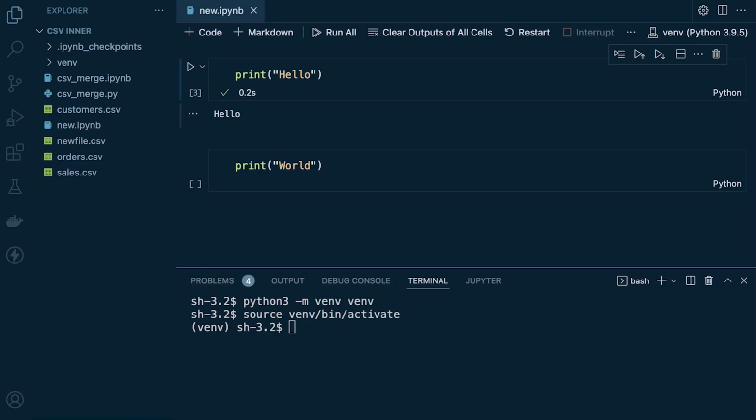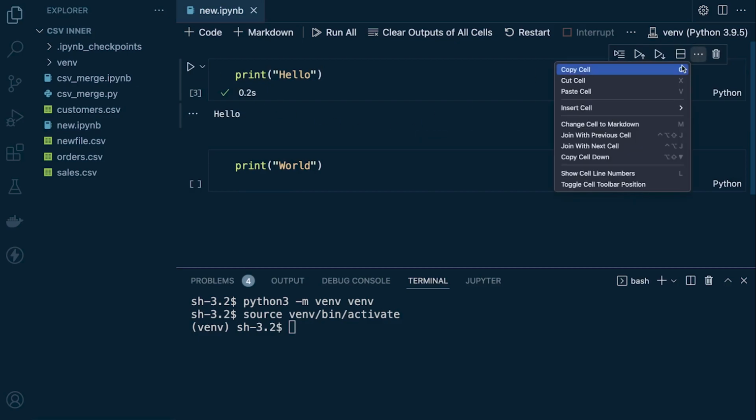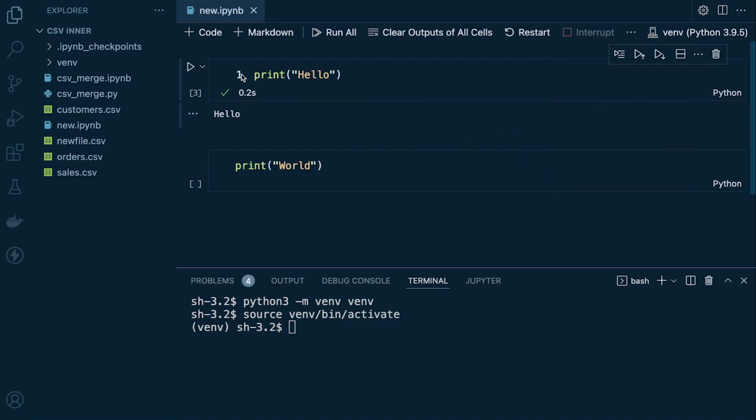So in terms of managing the cells here, there's quite a few options. We can drag and change position of the cells. On the right hand side here, we've got a number of different options. Change cell to markdown, that can be pretty handy. Show what I normally turn on the actual line codes, that's pretty handy too, because typically if you do get errors, it does define what line the error is on, so that can definitely be handy.